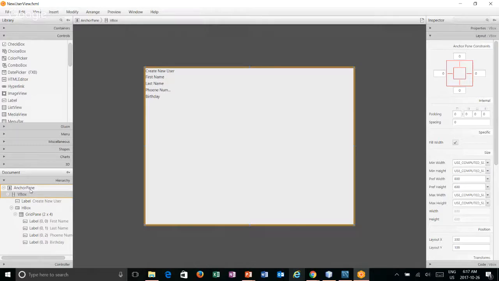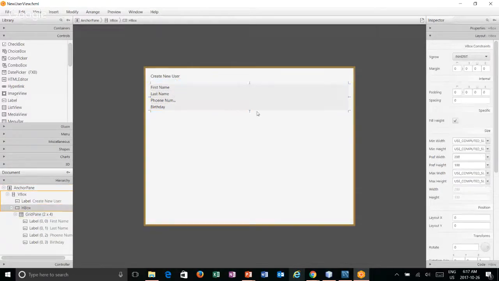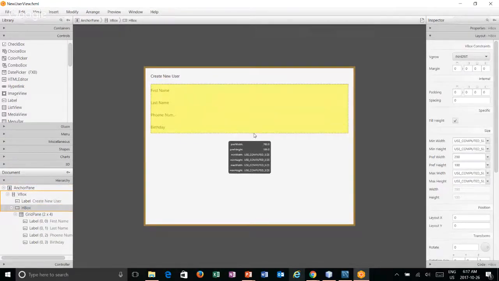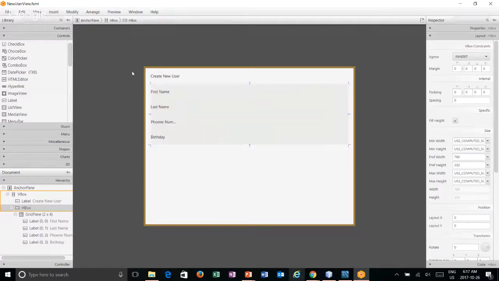We can style those, and we can style them on our CSS, or we can style them in here. So for this, I'm just going to do it right in here. So if I say VBox layout, one of the things I can do is I can put padding all around. So maybe I'll do 20 pixels padding all the way around. And I can put spacing between the elements. So maybe I'll do 20 as well. So that's going to separate our label from here. The other thing is, this HBox, I can change the height of that pretty quickly.